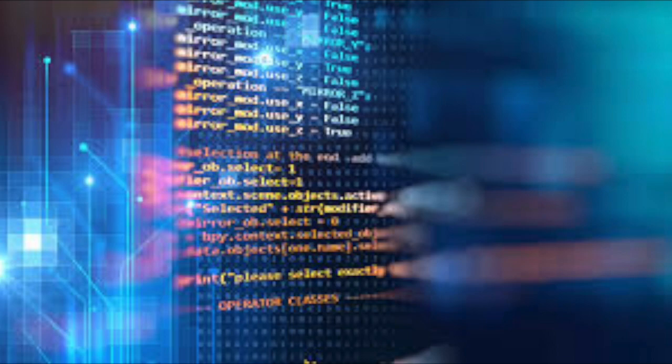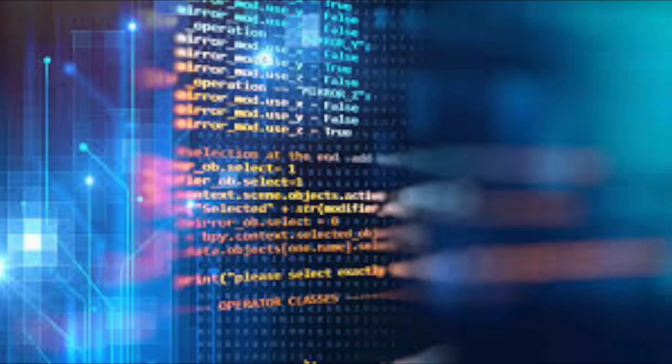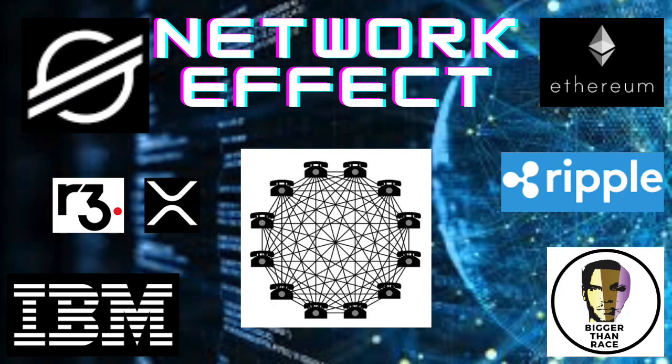A classic example is the telephone, where a greater number of users increases the value to each. A positive externality is created when a telephone is purchased without its owner intending to create value for other users, but does so regardless. Online social networks like Twitter, Facebook, and WhatsApp increase in value as more users join. Guys, that is a perfect example. That is so perfect, I don't even know how to describe it to you guys. And by the way, Facebook, WhatsApp, and Twitter use the network effect.